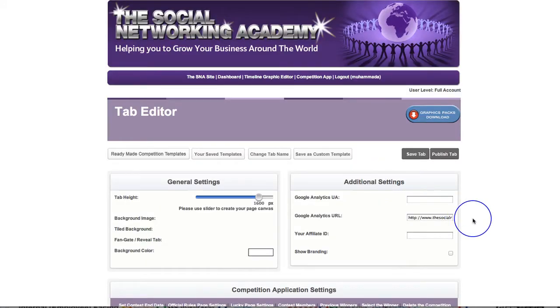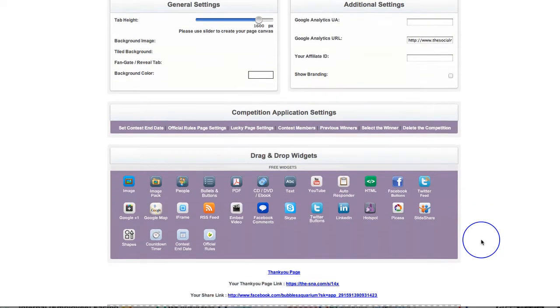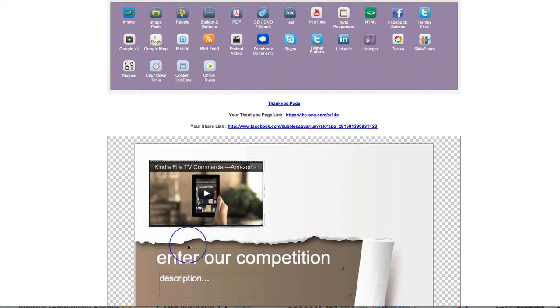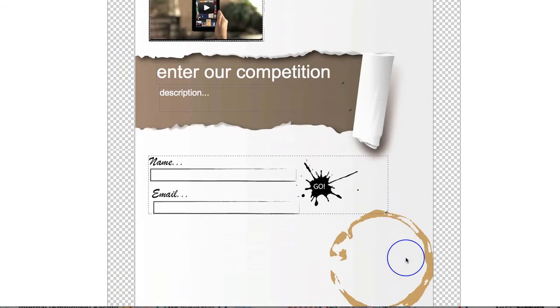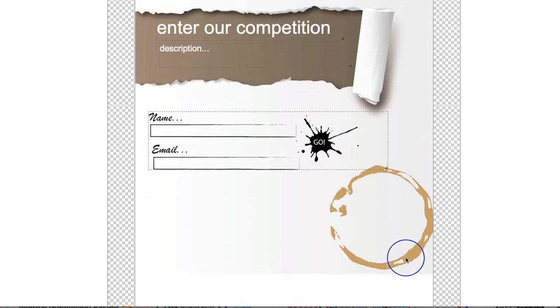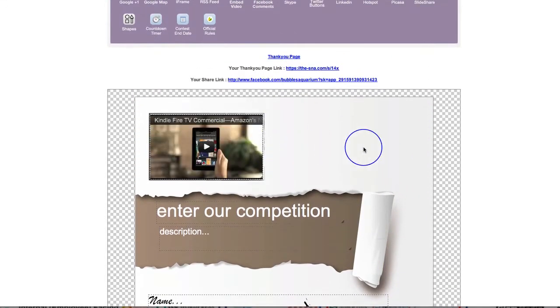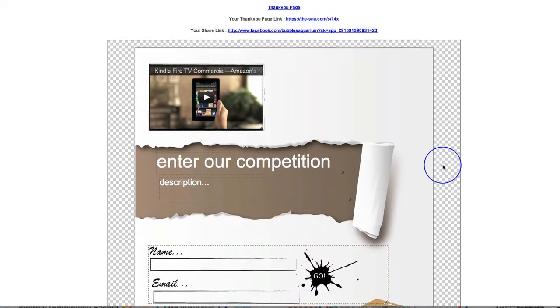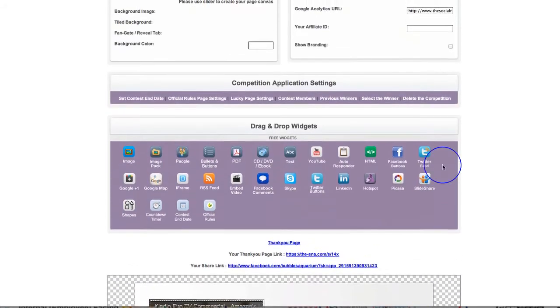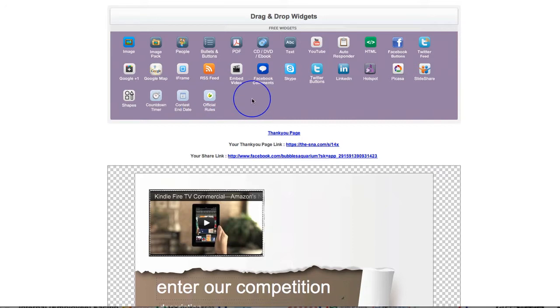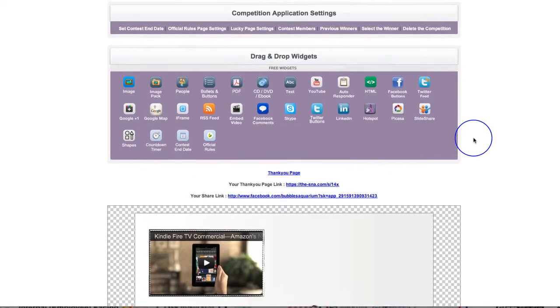Obviously as we go along we'll be updating and adding more templates, or of course, as you know, you can come in here and just create right from scratch your very own competition app by loading a background and whatever, exactly like the normal timeline editor. That's the beauty of this competition app. Everything is exactly the same, all the buttons and everything. The only differences are you've got to just do a few more functions while we're in here.